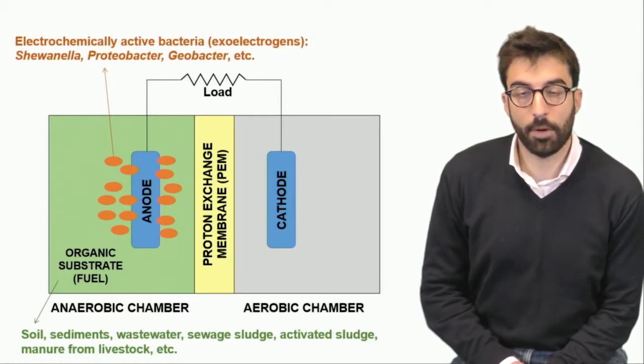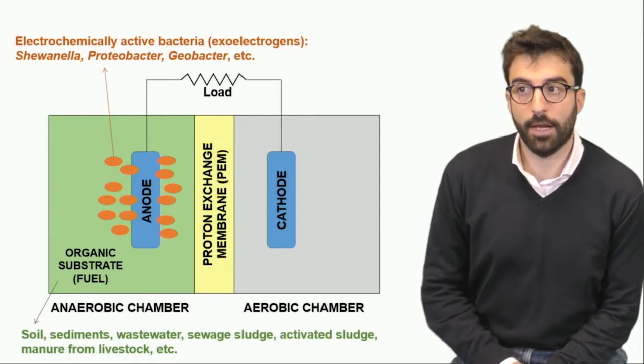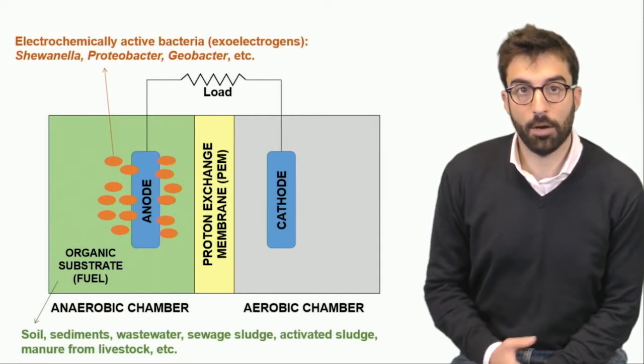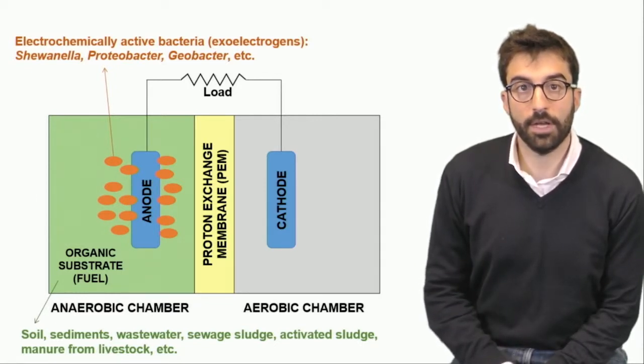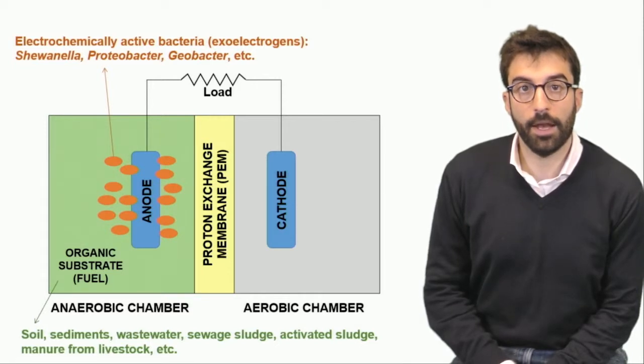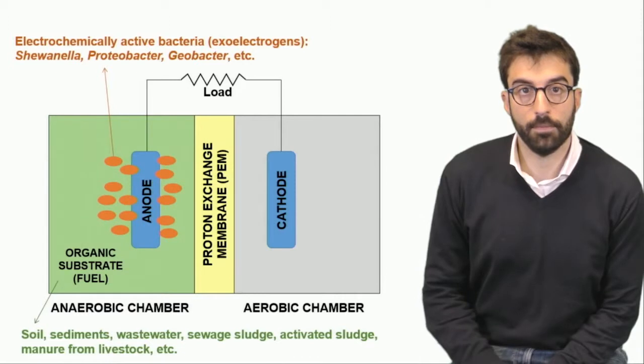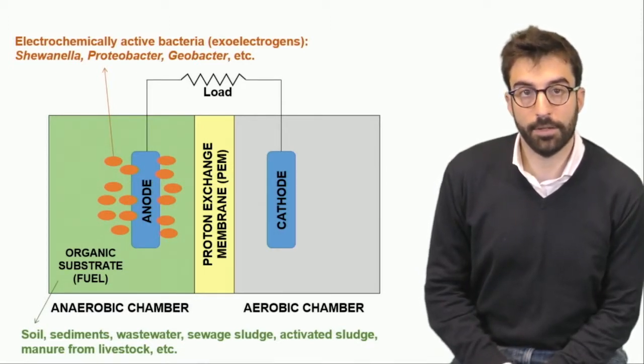Inside the anaerobic chamber we also place electrochemical active bacteria. This kind of bacteria, when placed in an anaerobic atmosphere, become exo-electrogens. It means that they complete their biologic process externally, supplying electrons to the anode and activating the electrochemical process outside the bacteria themselves.